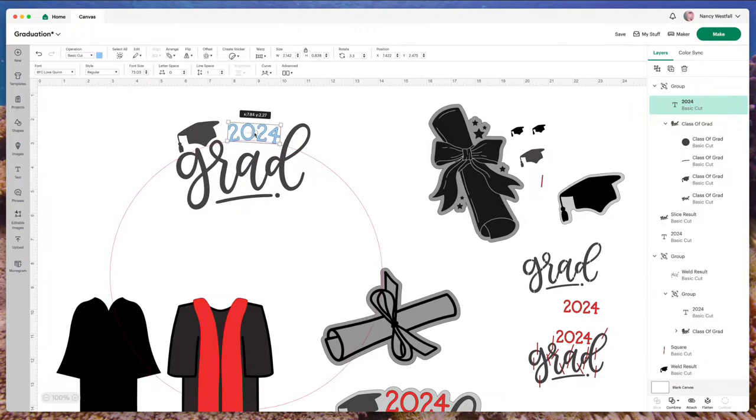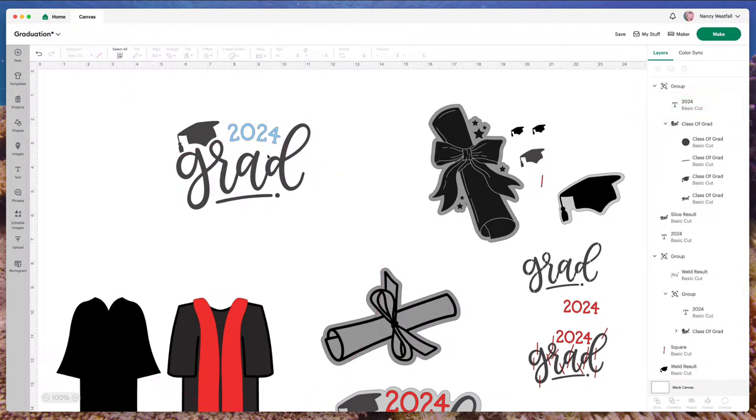Now, they have curved this text just a tiny bit. You can see that circular shape back there because this text is curved. They did that right here. If I don't want the curve, I can turn that curve off, but I like it. So that is how I change the text in this image.